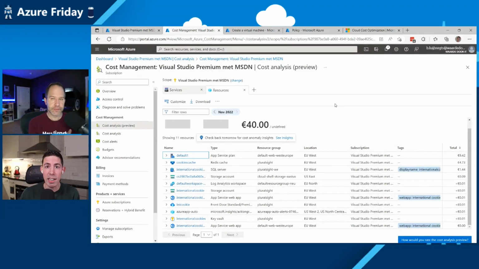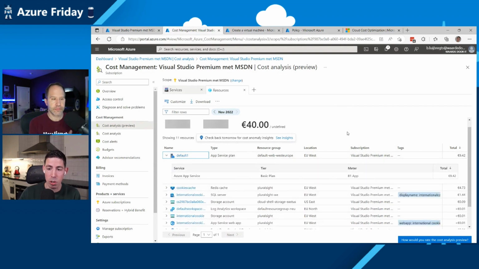Also, auto scaling. And that's one of the benefits of being in the cloud, of course, that you can scale up and out or in and down when you don't need them. So you can make your app service plan, for instance, smaller or your VM smaller whenever it's not being used. You can't do that with on premises resources because then you actually already bought the server. And now you can scale that in. That's one of the benefits of the cloud. Right. So that is cost analysis.